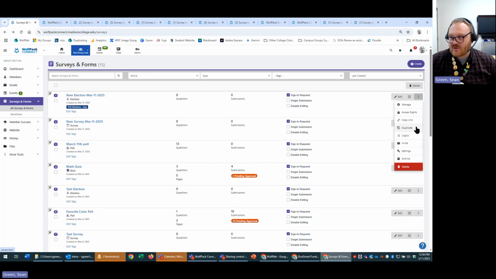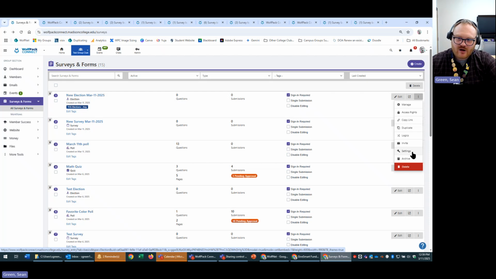Then I can duplicate it. So if I want something that was very similar, and I did this with the executive leadership team with the Campus Fun Day, I could say copy that and then make that say for Goodman's Health. So that's one option. Logics is basically, again, I'll get into that one at this last training coming up in a few days. But that lets you show or do specific things based on what is selected. I can invite individuals by actually mailing that to them, so that would then pick up using the email feature.